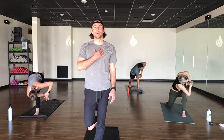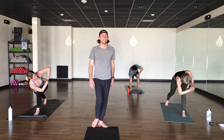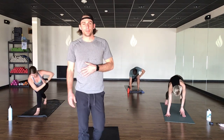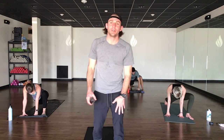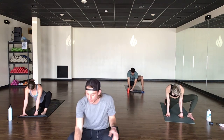Revolved crescent lunge is where we'll meet. I didn't know you were still up there. That's nice. Full breath in. Exhale, runner's lunge. Come right back to what you were doing on the other side in the physical, but see where you can be at in the mental here. And a little bit of awareness into play.